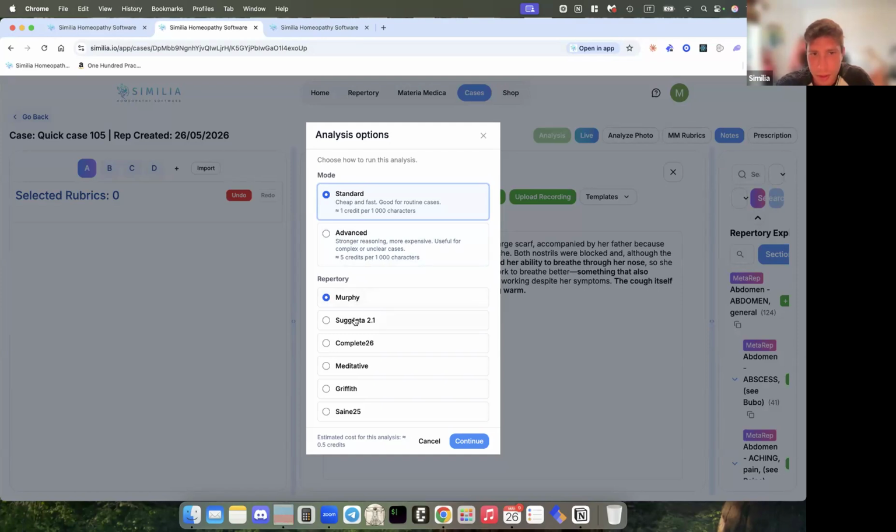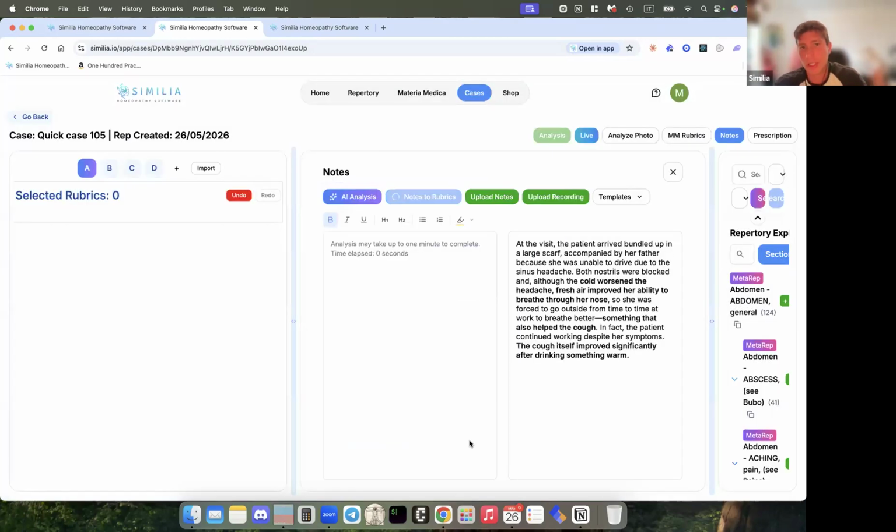If you have different repertories available, you can also decide which repertories to run the analysis on. Then when you click continue, it runs the analysis, and based on the length of the text, it will take either a few seconds or a couple of minutes on a really long input.